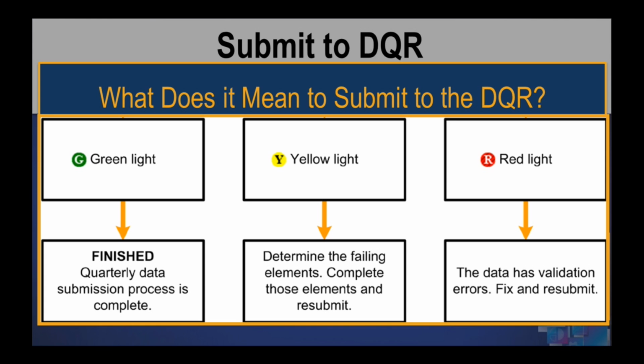A yellow light means that your data was received and processed by the DQR process, but there are some items which require your attention before the data will be considered high enough quality to be aggregated with other NCDR participants. Sometimes you will receive a yellow status because of the data assessment, which is an assessment of logic, and sometimes you will receive a yellow status because of your elements not meeting the threshold, which is an assessment of your completeness. What does this mean?